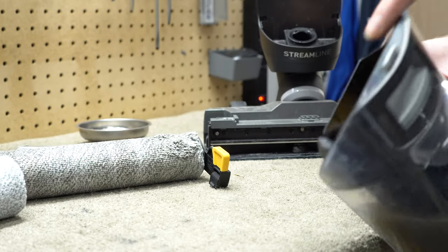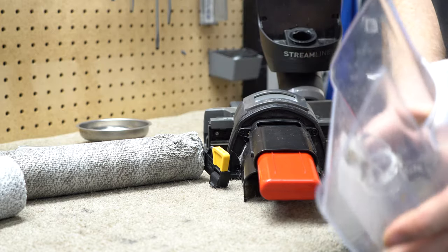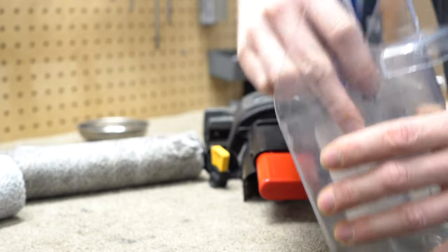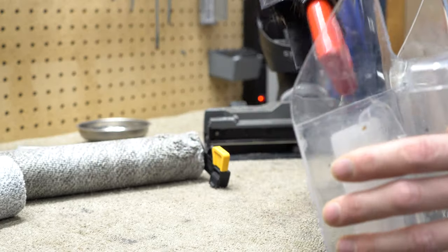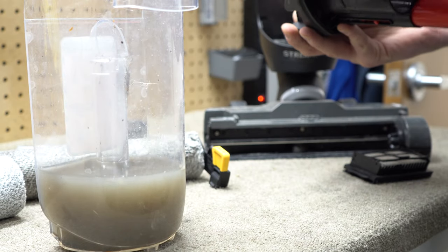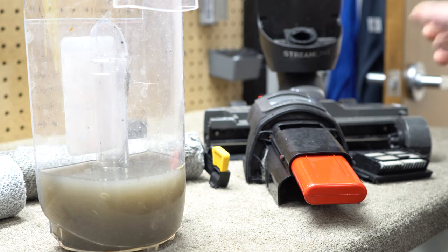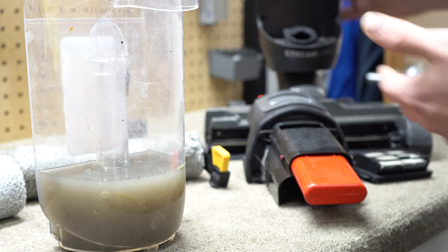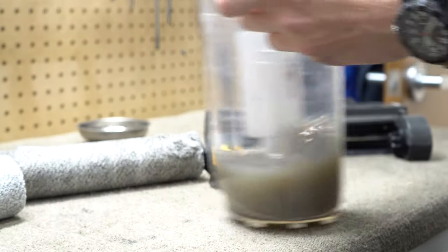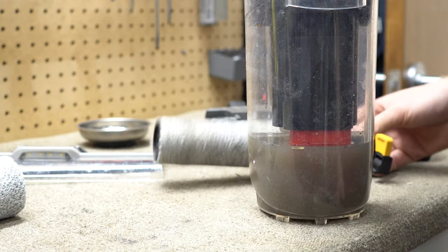Hair does tend to build up right in here — I'll pull this off. You'll see the hair just builds up right here. So dispose of it however you like, but just be aware if your drains are sensitive, you might want to make sure that's clear. You can also see where hair will build up right there. That's why I really suggest pre-vacuuming — it's really meant for you to pre-vacuum and not just use it solo. Nothing has gotten stuck in the tube. Everything else has been pretty good with this, other than these maintenance items, and they're normal. All these things require maintenance and need to be cleaned up afterwards. With this one, I'm just dumping the water and taking the brush out and letting it air dry, and that seems to be all right.